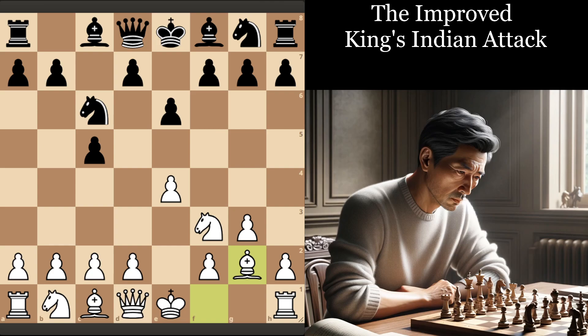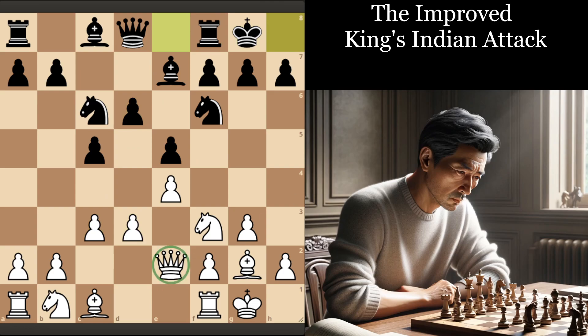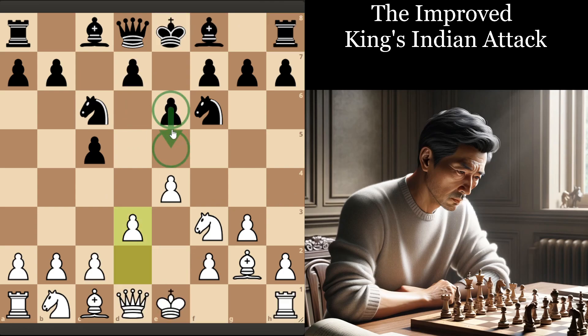Let's continue with how the position can play out, including what happens in some of the D5 lines. After Knight F6, I'm actually recommending the move D3 in this position. When I first started playing this line around 2012, I was playing Queen E2. The reason I'm suggesting D3 now is that the move E5 is a little bit annoying — Black kind of ends up with an open Sicilian position where your Queen is just not that great on E2. Whereas if you play D3, E5 is not as effective anymore because we have a lot more flexibility when we haven't played Queen E2 already. When I checked in the Lichess database, most people were playing D5 in response.